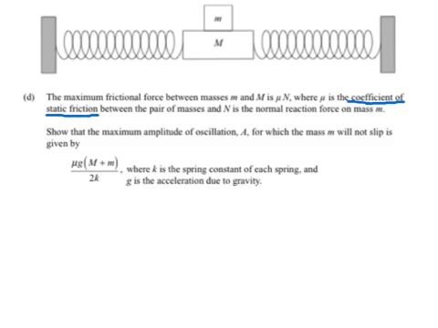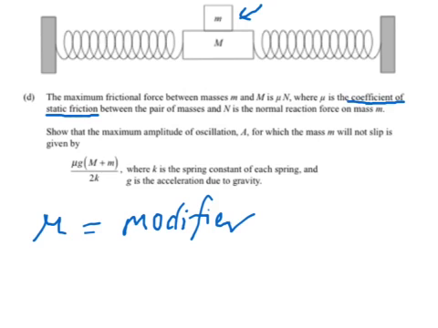The coefficient of static friction mu is a sort of modifier which changes the amount of force required, because friction force is different for something that is static, in a fixed position as we have here, compared to something that is moving. So you have static friction, and you'll also have a coefficient of kinetic friction, or dynamic friction. Once something is moving, it'll have a different level of friction, and that coefficient just modifies it.